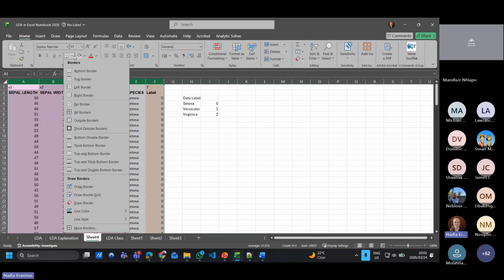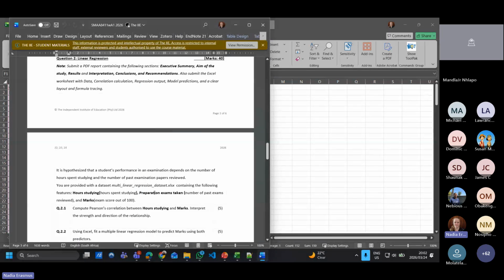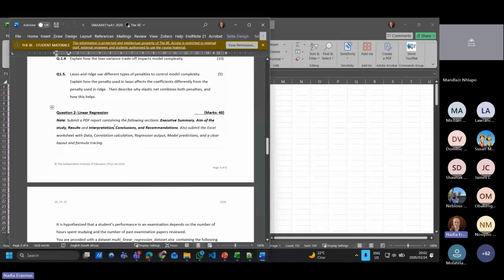Okay, does that help you? So your Y label is what you are looking for. In question 2, you have a linear regression.